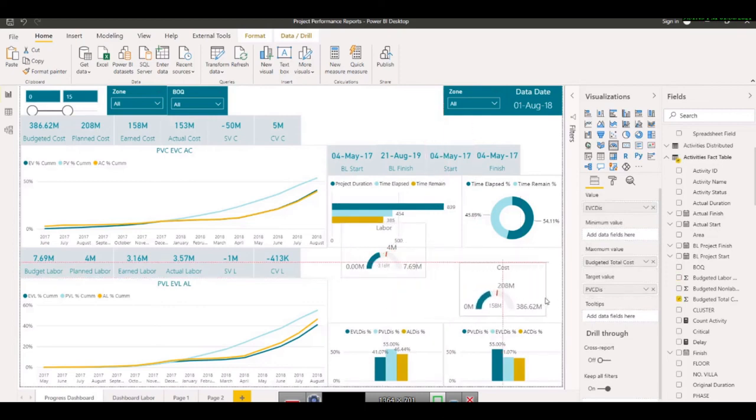Okay, this is my cost. This is my labor. If we use until this point, it is looking good.